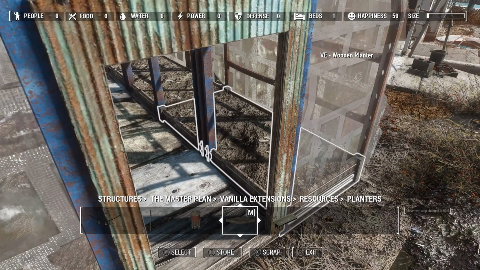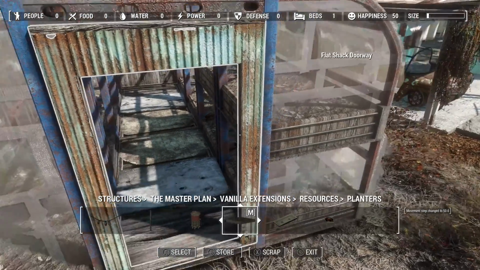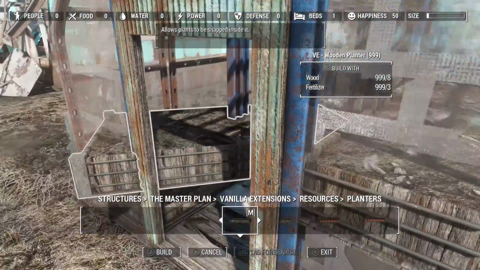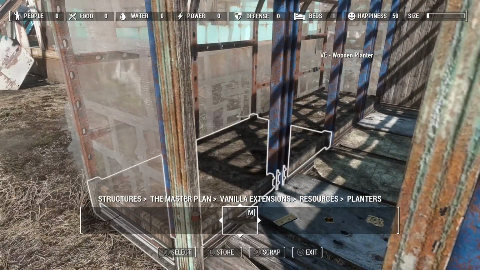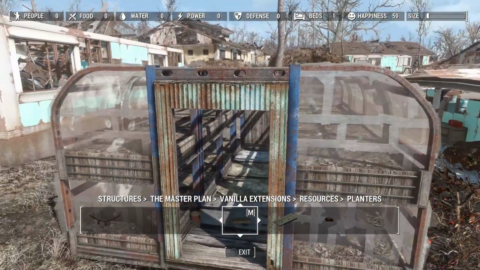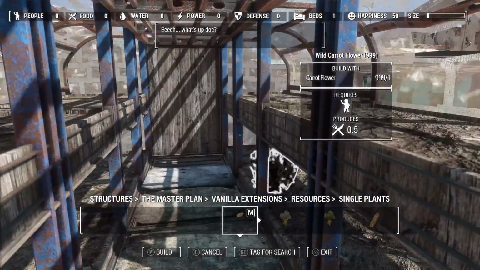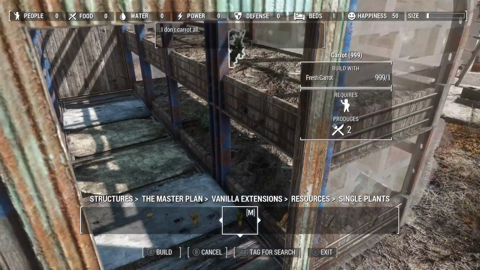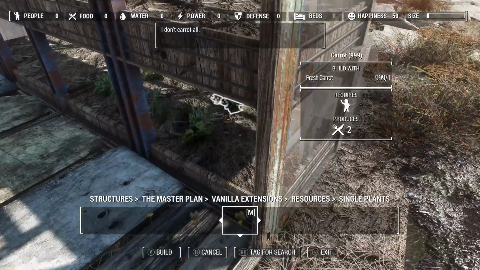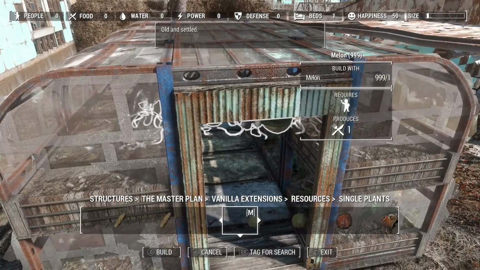So I've placed 2 down, and with place everywhere, I can bring it up, just like that. And then I've got 2 levels of my planters. Like that. And in vanilla extensions, you have snappable props, so you can easily fill out a greenhouse with a variety of crops.